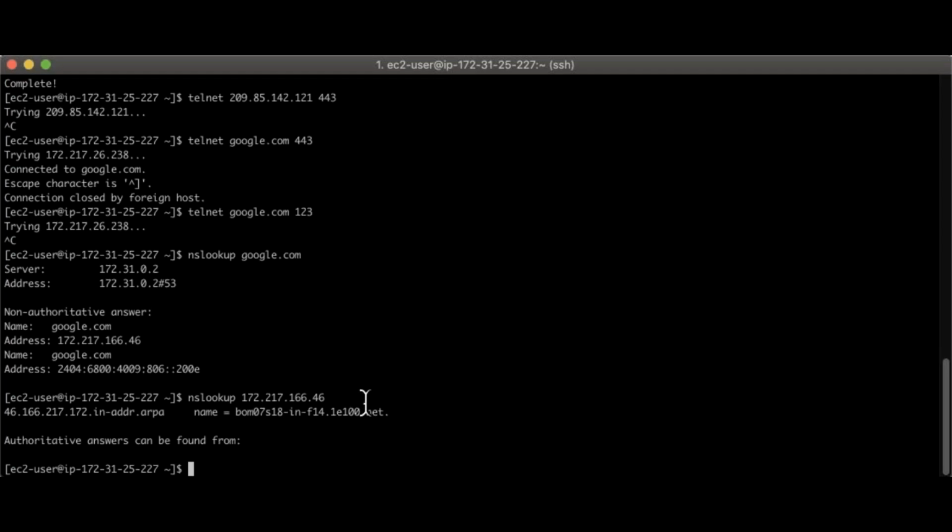Yeah, those records are called PTR records. Pointer records: A record, PTR record. PTR record is what you use for reverse lookup, and that's an optional field. It's not mandatory that you need a reverse lookup. Again, we're going to discuss more about how DNS and all records are used in the Route 53 service. We'll be discussing more about the DNS and what the types of records are and everything.